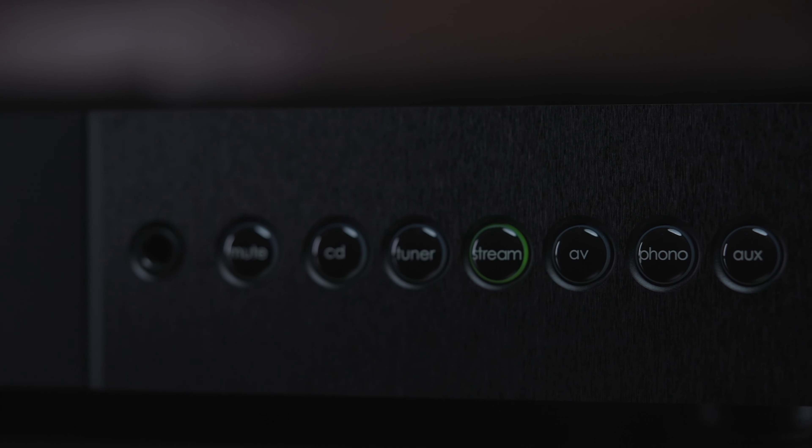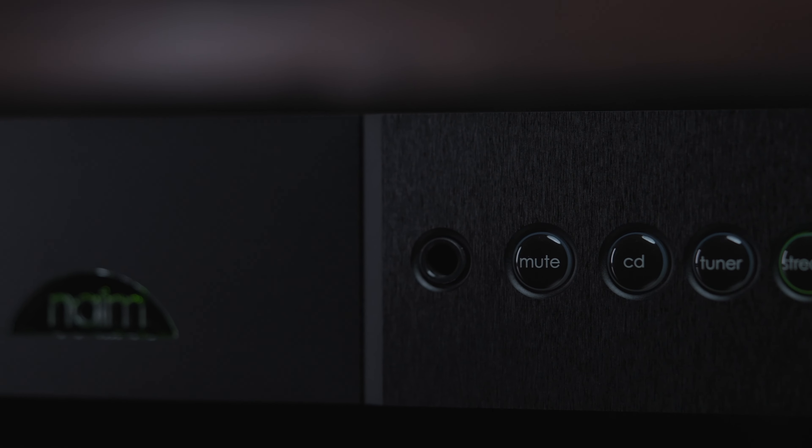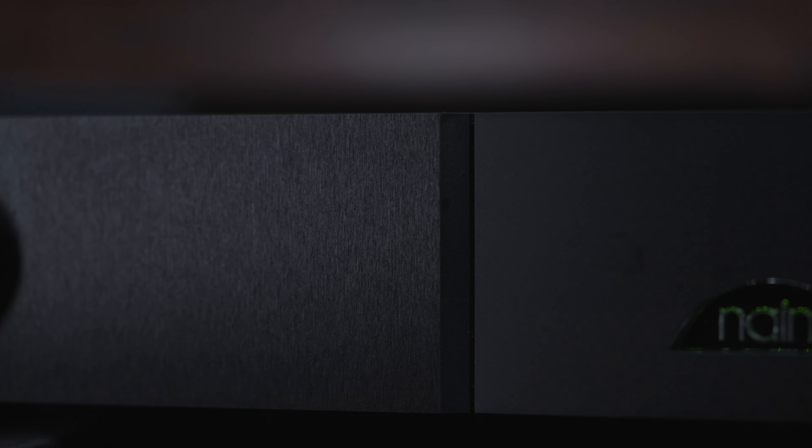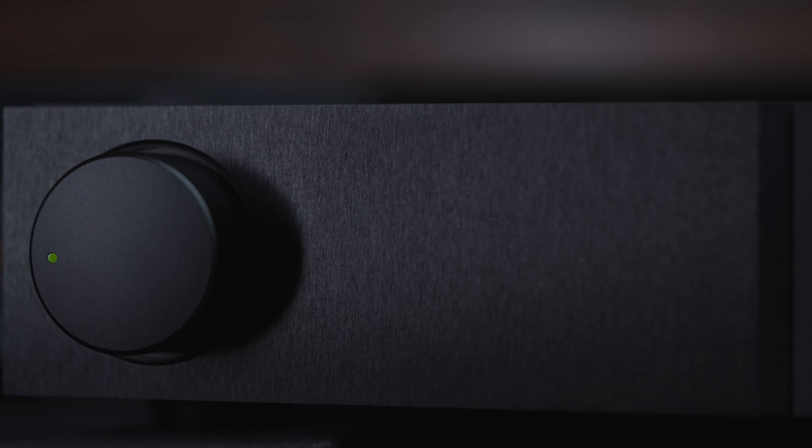Build-wise it's a pretty standard black box, but high quality and well done. It has a textured casework finish which is really nice. At the end of the day this is meant to be in a stack for a nice stereo system, and it looks good for that — not some super artsy piece, but it has a job and it does it well. Very simple, elegant — kind of like a tuxedo. It could be hit or miss for some, but I really like it and the case is super solid.